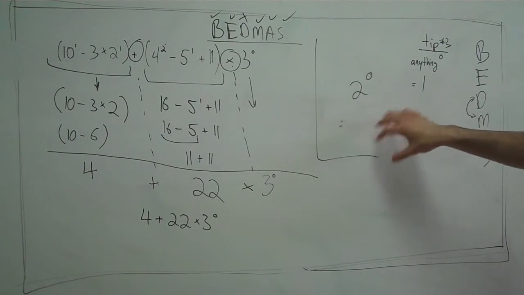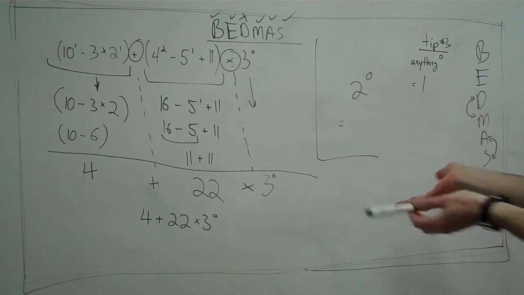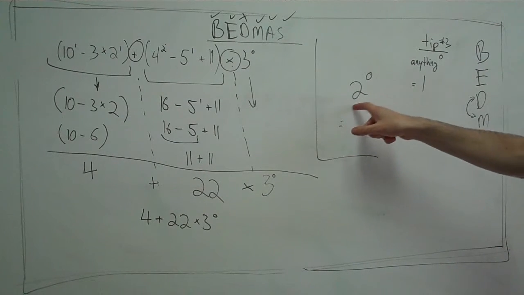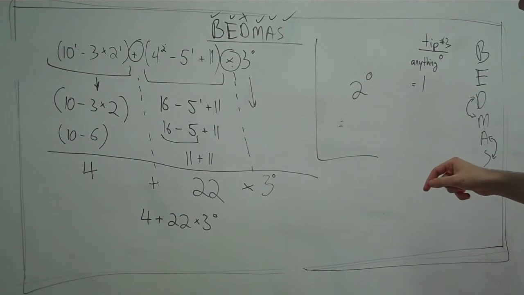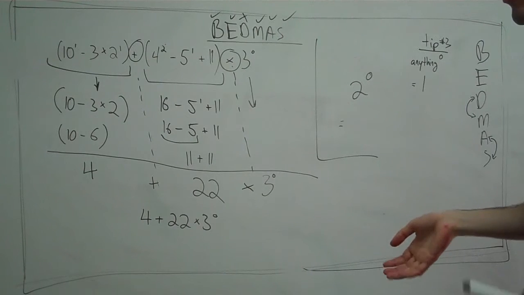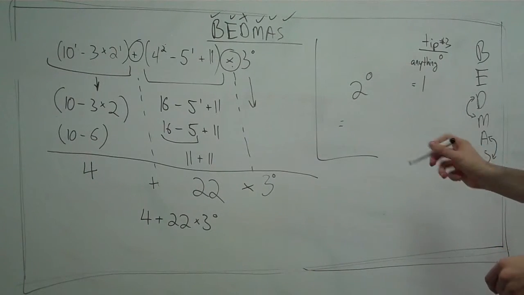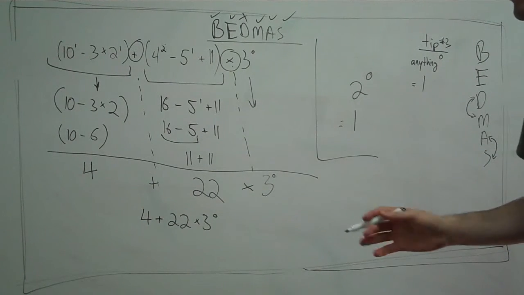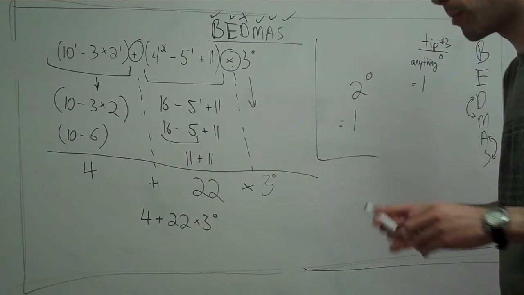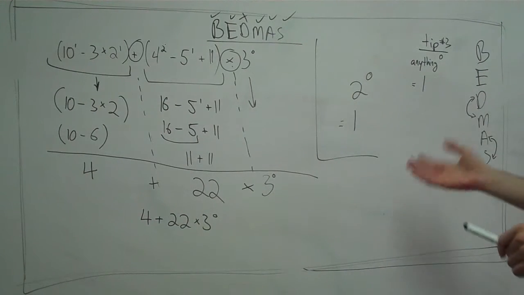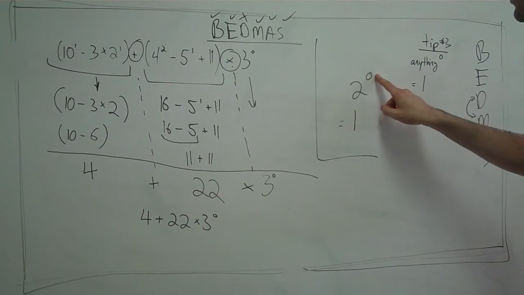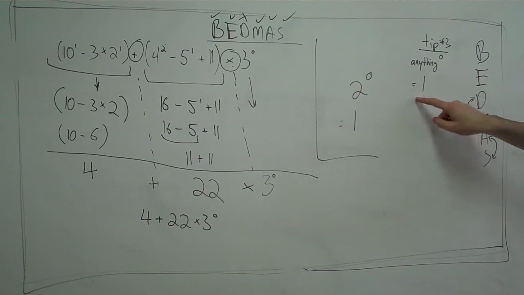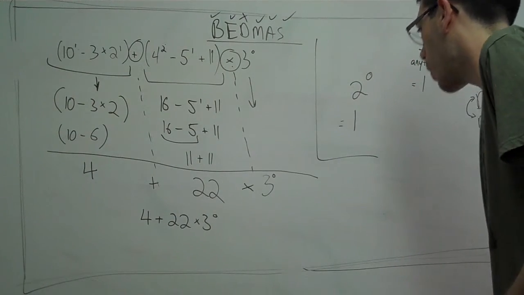But we can't leave it with nothing. It's not nothing. It still has a base. We just don't know how many times we're going to multiply the base by itself. We don't know how many times. Well, we could say 0 times, but 0 is a weird number. So we just say 1, because we don't really know. Again, it's more complex, and there is a better explanation for that. But for our purposes, anything to the power of 0 equals 1. Okay.